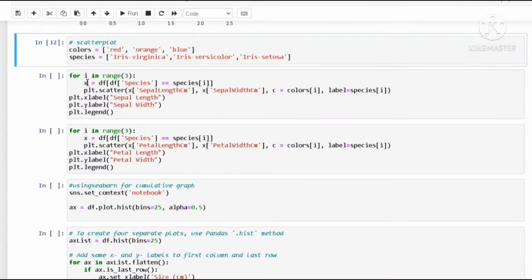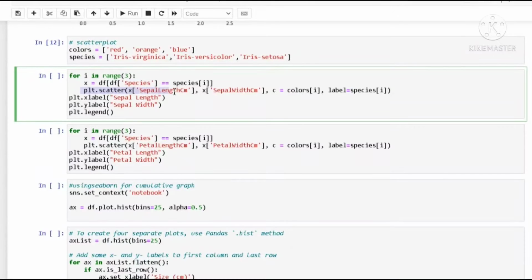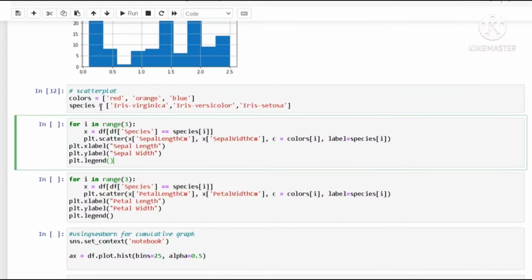Next, we would be setting the range. So we would be setting our attributes as i in range 3. x would be our species, and we are going to use plt.scatter with x sepal length centimeter and x sepal width centimeter, where c equals our colors and label would be species. We have already mentioned the colors and the species here.